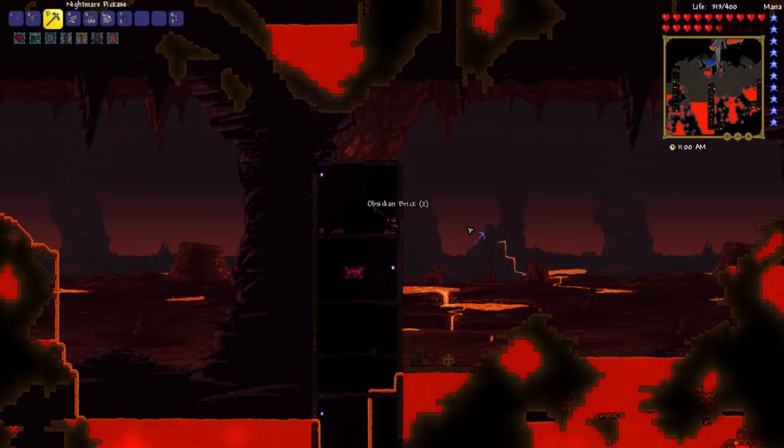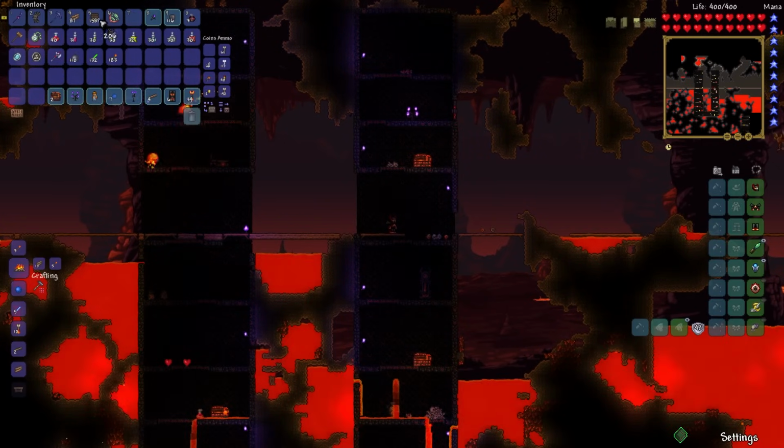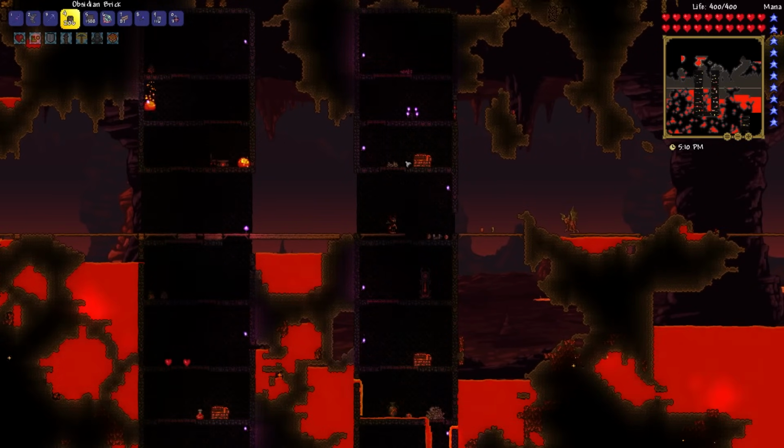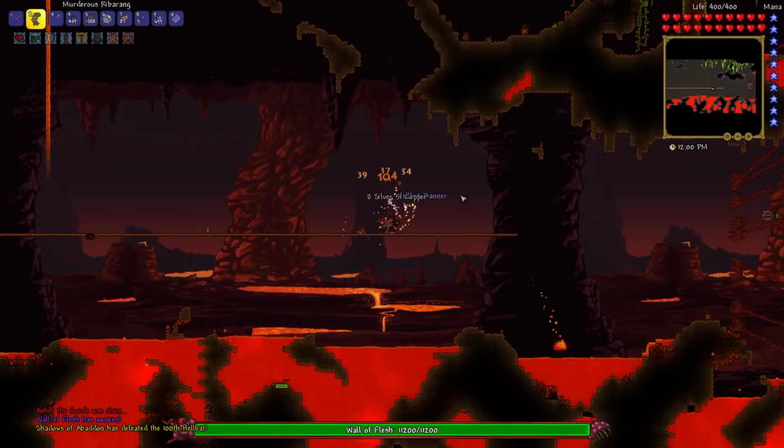Afterwards, I was all ready to fight the Wall of Flesh, so I went down to Hell and spent the day making my Hell Highway. During this time, I kept dying to fall damage because this game is stupid, so I did equip the Flight Feather. Once the Hell Highway was done, I summoned the Wall of Flesh and lost.